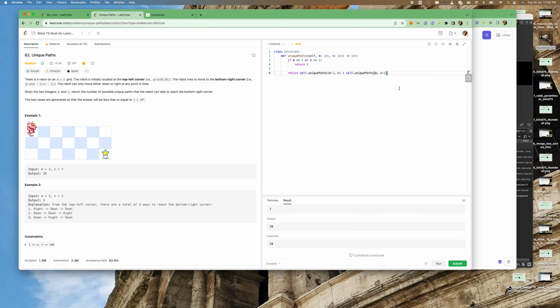Okay, so this is one solution. What is the problem with this particular solution? We will be calculating the same value multiple times, right? So how can we solve this? We can use dynamic programming. Instead of doing this recursive method, we could use dynamic programming. This is similar. Let's see how we can use DP to solve this.